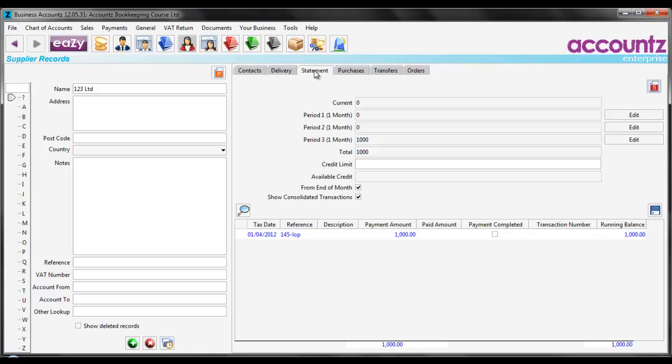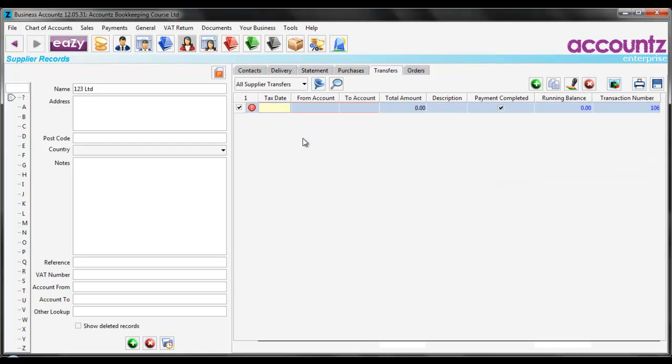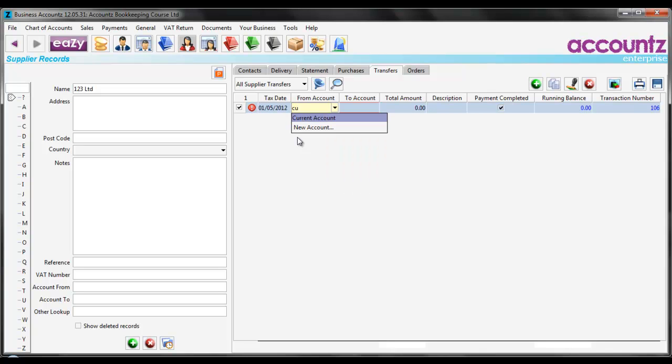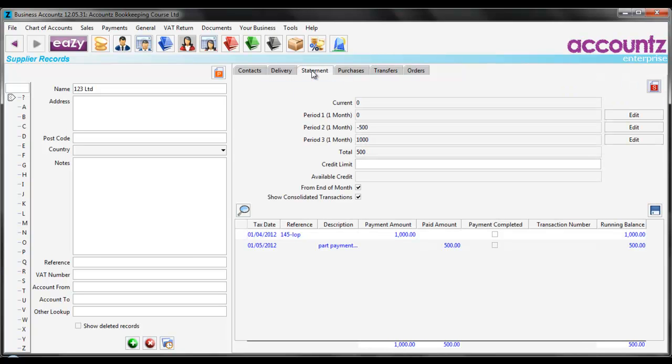And if we look at the statement, here we can see what we owe to this supplier. Now when we make our payment, we do that within the transfer book, and we'll add a new line for the first payment, and we'll say this was on the 1st of the 5th. Which bank did we use? It was our current account, and it's back to the bills unpaid, and £500 per payment in the description. Okay, at this moment we're not going to check this completed. If we go check the statement, here now we can see the original invoice, the payment we've made, and the running balance. Okay, so we still owe them £500.